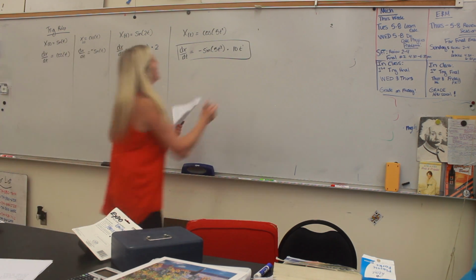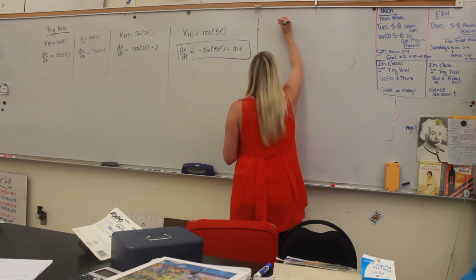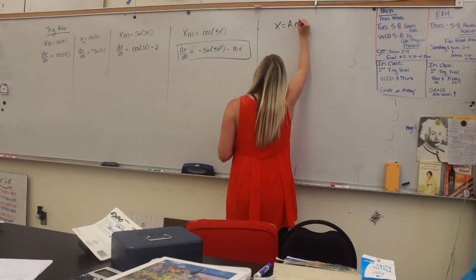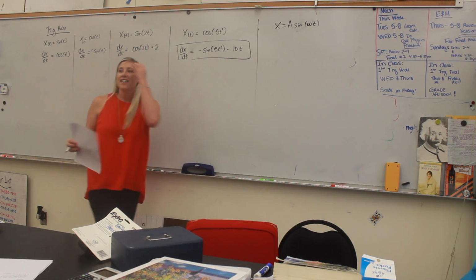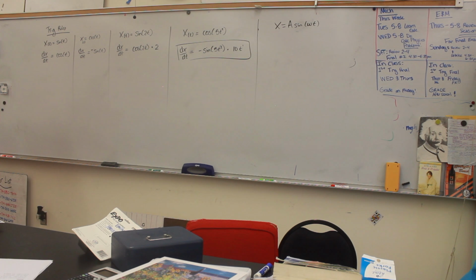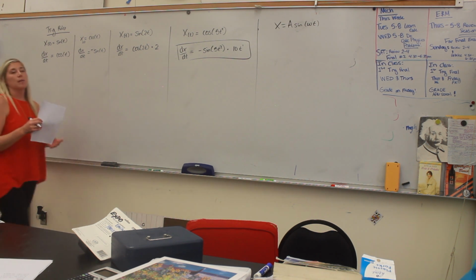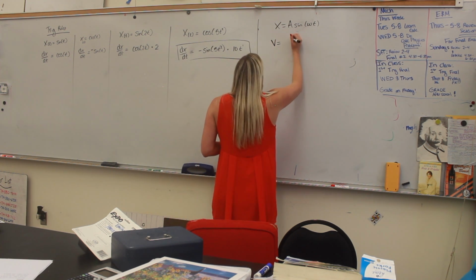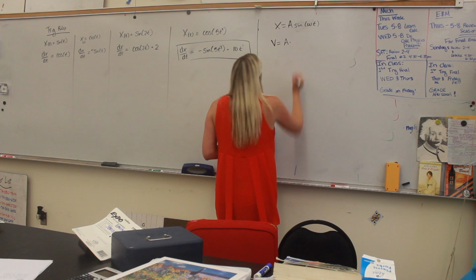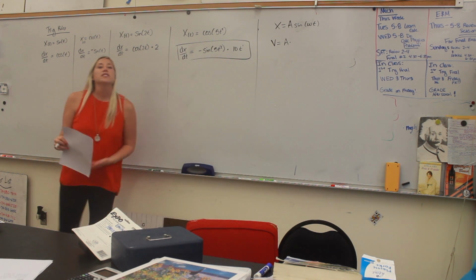Okay, now let's look at these again. Not that one. Remember harmonic motion. We learned that equation. And then they'll ask you about the velocity from this. So if I want the velocity, what am I going to do? Take the derivative with respect to time. So the velocity here, again, this is a constant. The constant you just leave out front.